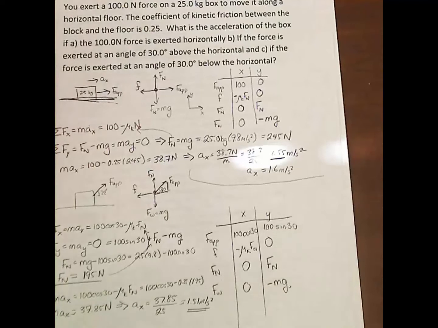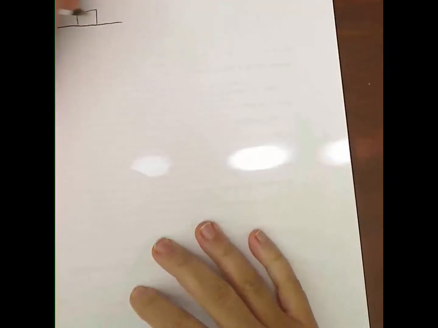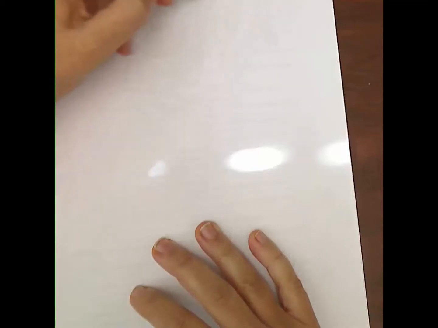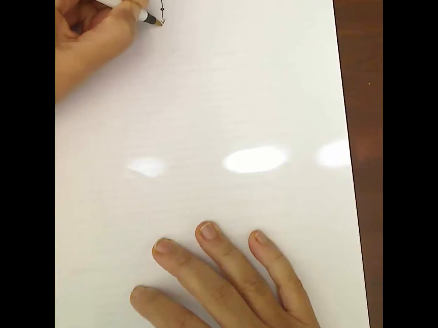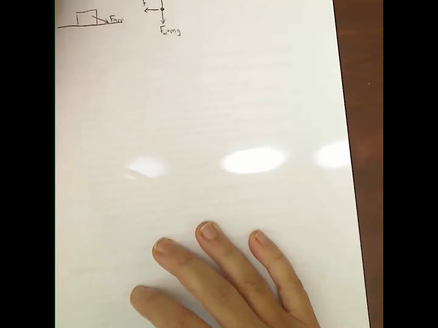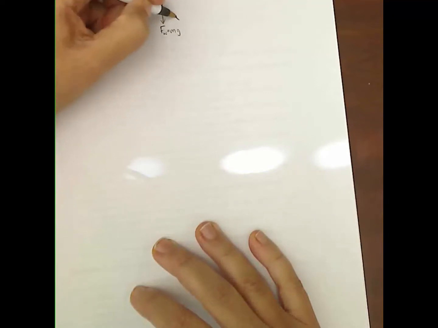Okay, so let's do the last case. We're going to need another piece of paper. So in the last case, what's changed is that now we apply our force downwards. And so you can imagine that this is something like you're pushing from the back and you're slightly leaning down onto the box. So now, if I look at my free body diagram, I've got normal force up, I've got the weight downwards of mg, I've got frictional force backwards, all those are the same. The only difference is that now my applied force is downwards at an angle of 30 degrees.